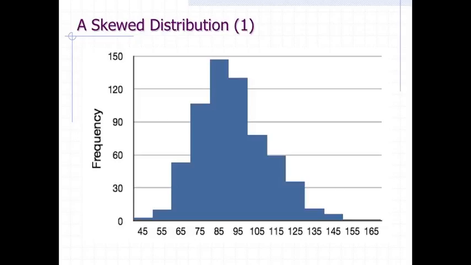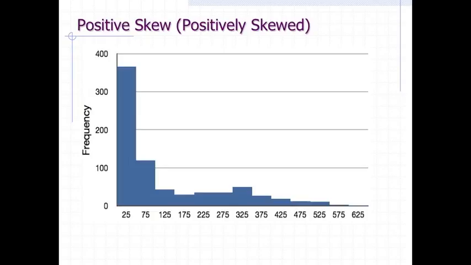This figure shows the distribution of scores on a psychology test. This distribution is not symmetric. The tail in the positive direction extends further than the tail in the negative direction. The distribution with the longer tail extending in the positive direction is said to have a positive skew. It is also described as skewed to the right. Here we see the salaries of Major League Baseball players in 1974 in thousands of dollars. This distribution has an extreme positive skew.